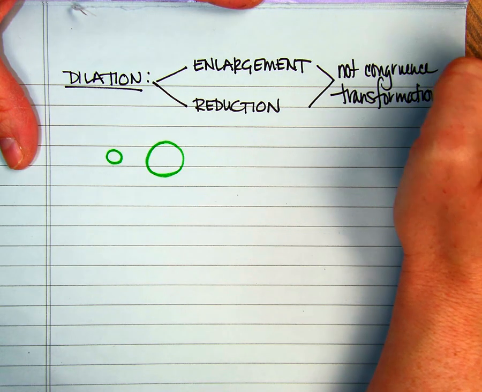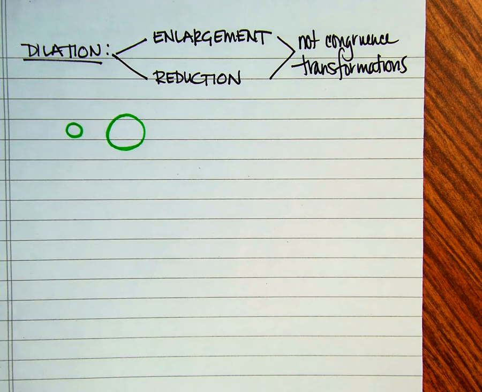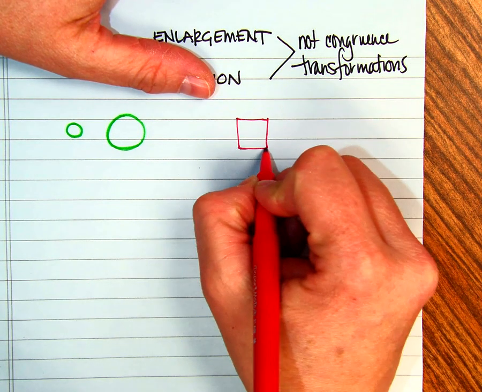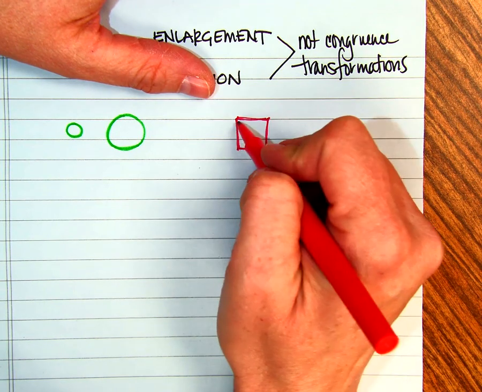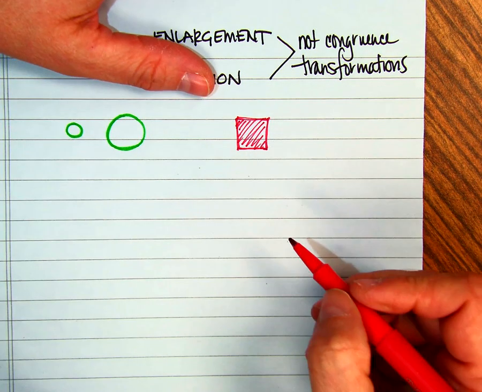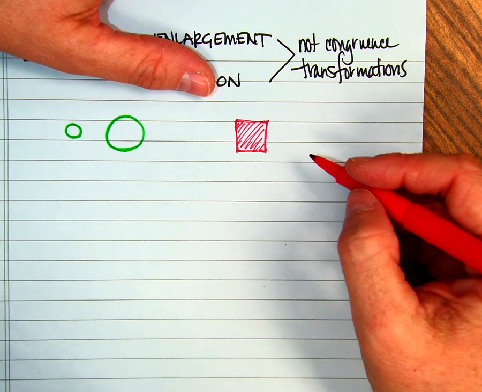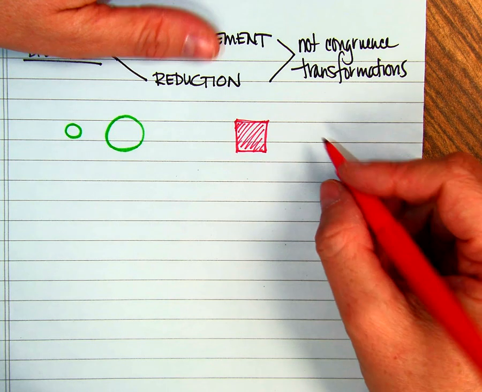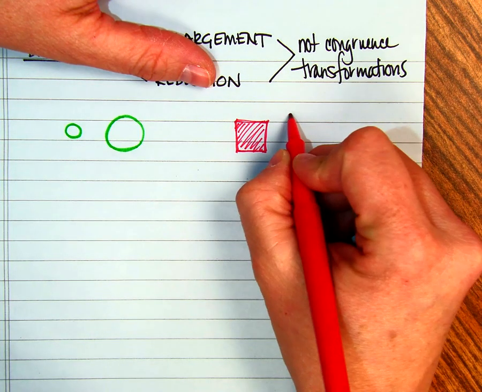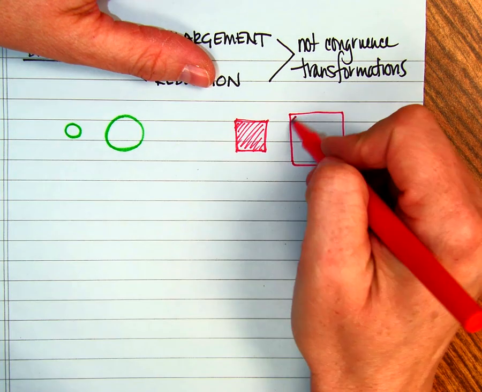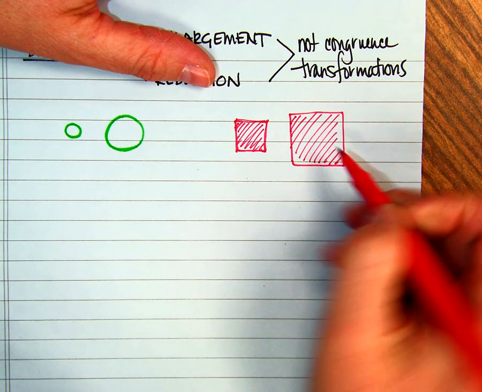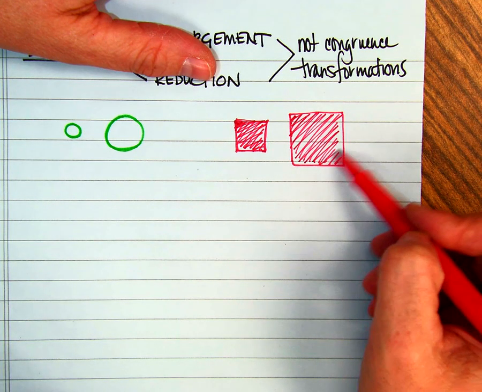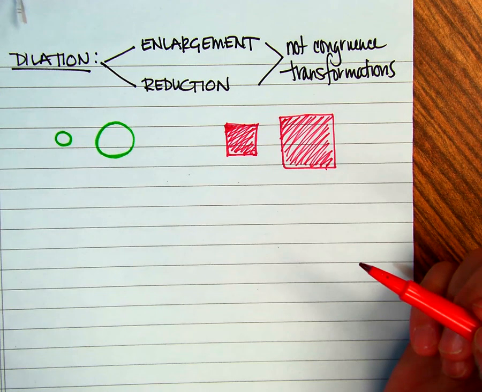And again, we will talk more about those once we are hitting that specific topic. Think of it as if you have a square and we put this picture on a copy machine and we hit 150%. Is it going to get bigger or is it going to get smaller? If I say 150%, well, it's going to get bigger. It is going to enlarge. So again, our beginning shape is not the same size as our end shape, so this is not a congruence transformation.